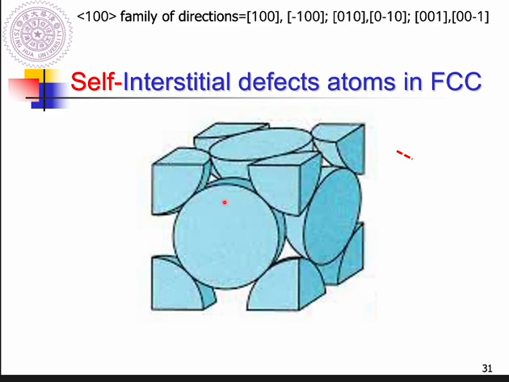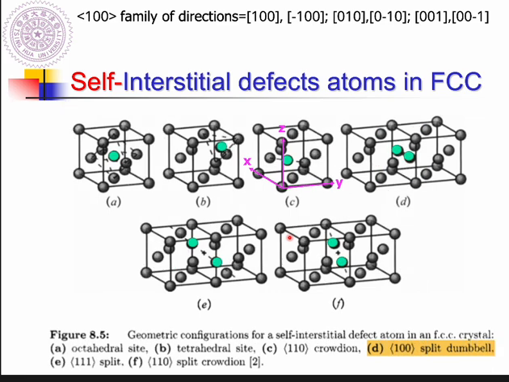So if you want to have a self-interstitial defect inside FCC, it means you need to insert a host atom, which is this big, into an interstitial site, no matter which type of interstitial site. It's a little bit difficult, right? For sure, that will cause large lattice distortion. So here, I'm going to show you that in your textbook, they introduce 6 different self-interstitial defects in FCC structures.